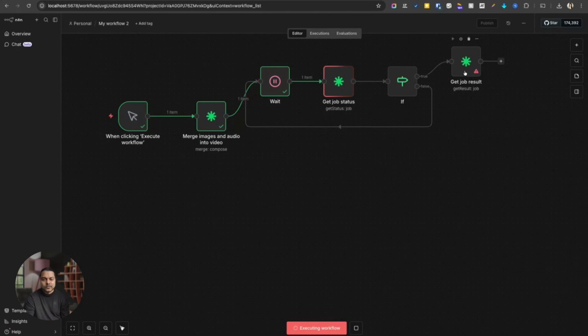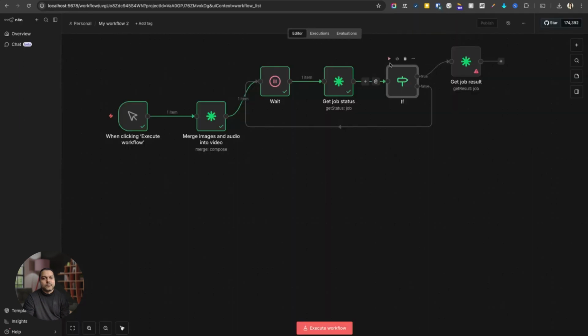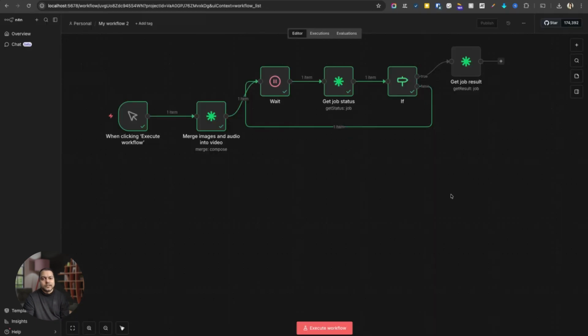But we have to pass on the job ID here also. As you can see, status is still processing. So I'm going to run this once more. In the get results, I have to pass on the job ID in order to get the results, right? So I'll keep running this and eventually cycle through it and see if the job is done.